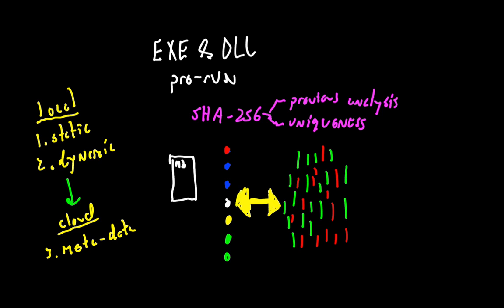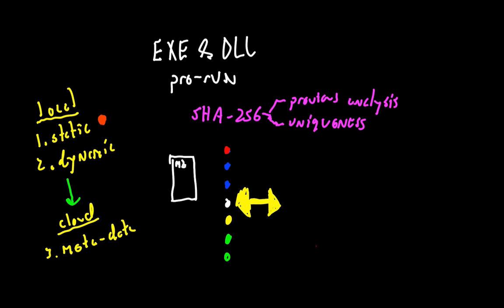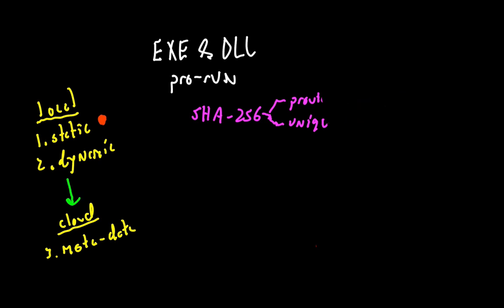And this is how a cloud program or a cloud component to an endpoint security product can come up with a detection when the local product failed. It's because it's dealing with a much, much larger library of things to compare against. And as an offense operator, the strategies for dealing with this state of affairs are still the same as what we talked about for dealing with static analysis in general, which is try not to look like known bad or a known offense tool set, and try to take on the characteristics of known good as much as possible.